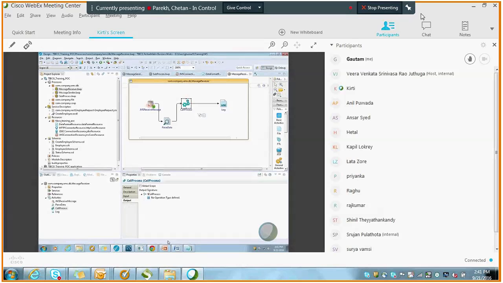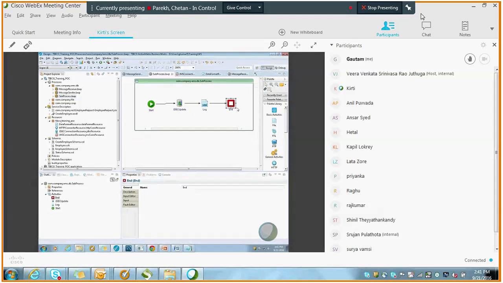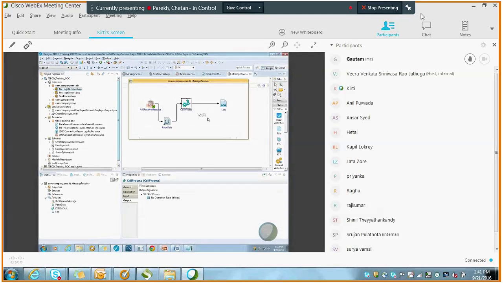No, Kit. Yeah, I have one question here. This 6.x, there is no end palette for the process? No, we don't need it. Like if you see a sub process that do have an end activity similar to Fire.x, but whenever you have defined it as the main process, you don't need to end it. After this it will be automatically ended.